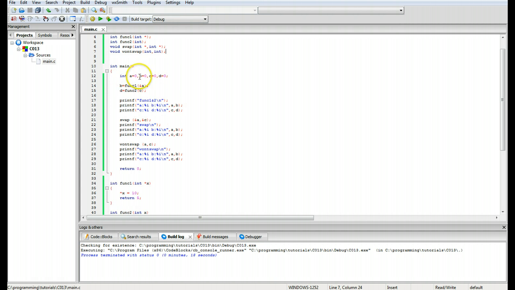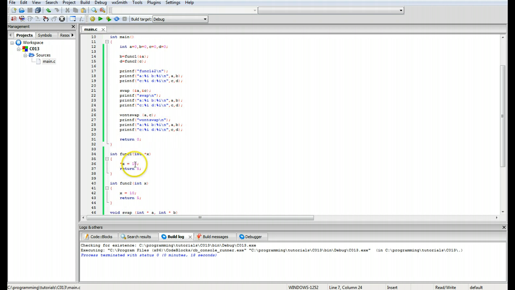We've created some values in this tutorial: a, b, c, d, and 0. We're going to call first function 1, which passes a pointer reference, or sorry, a pointer to variable a to it, and then it's going to get returned value b.